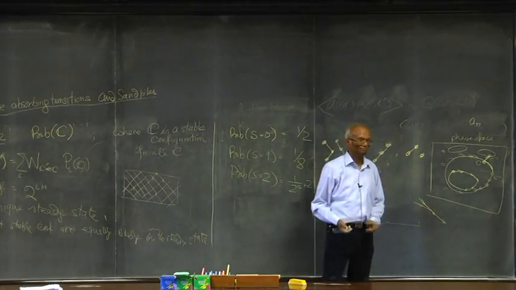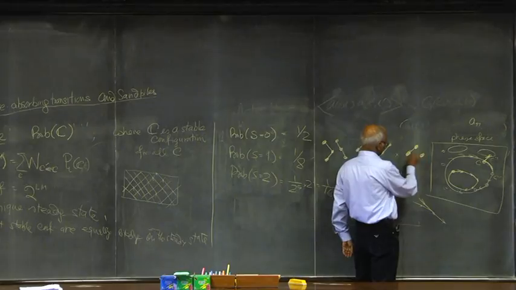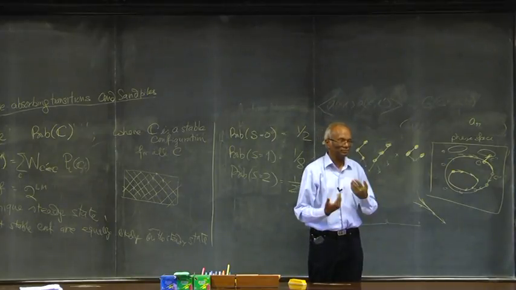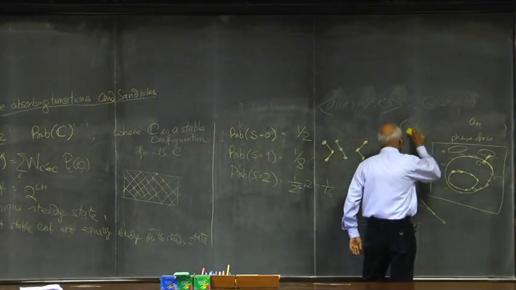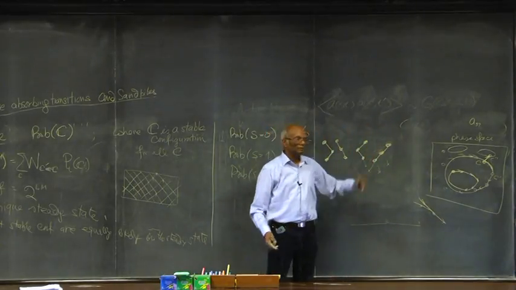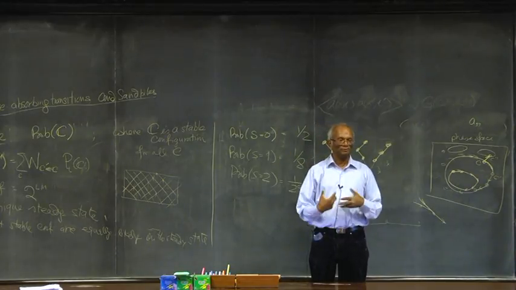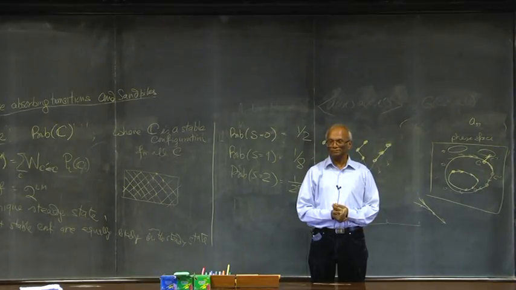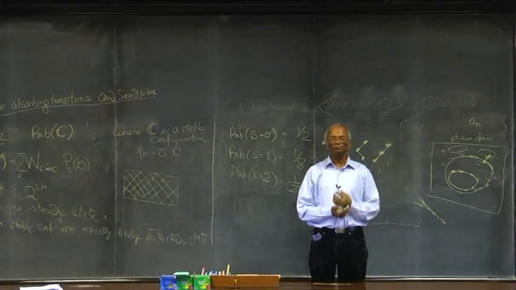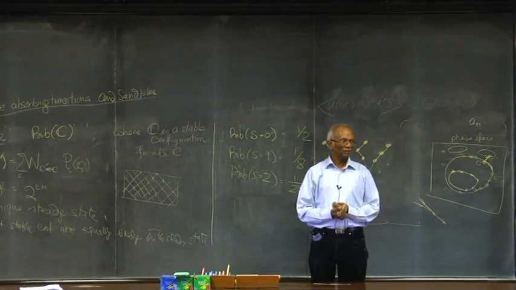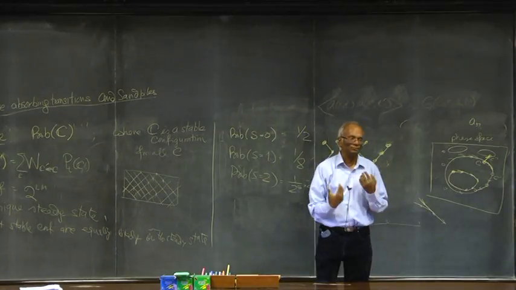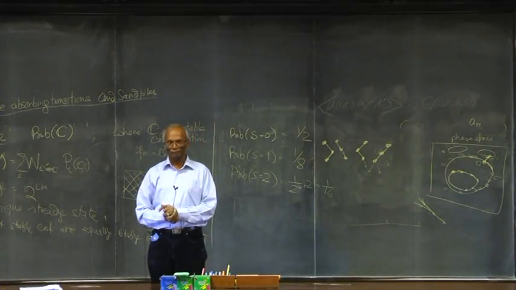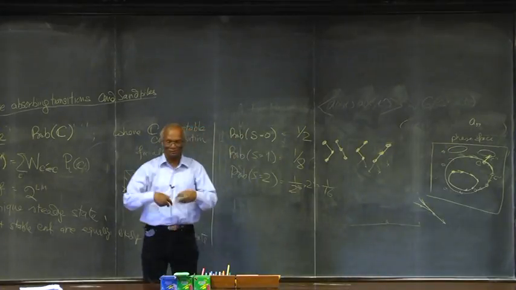This one is not possible, because if this topples and this topples, this will send one particle down, this will send one particle down. Even if originally they were 0, it will be 2 and it will topple. So, this is forbidden. Erase it, calculate the probability of each of these, and add them up. That gives you the probability of s equal to 3. The same exercise can be done for s equal to 4, 5, 6, 7. It's a little bit of work, but it's a finite calculation. For an infinite lattice, I can get the answer with a finite calculation for any finite s. So, I can determine the statistics of these avalanches.